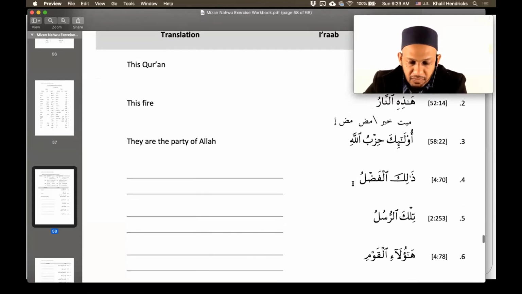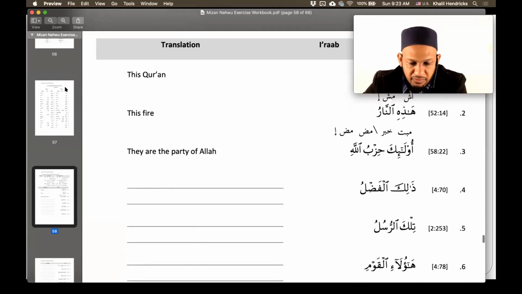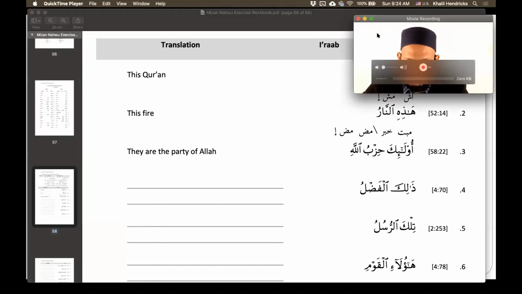So let's do number 4. We'll ask each student, inshallah, to do one, or whoever wants to volunteer, and then we see how it goes, inshallah. So Bismillah. Who wants to do it? Number 4, you must do 2 things. You must translate it, and you must try to add the labels, inshallah. So Tasneem, Bismillah.